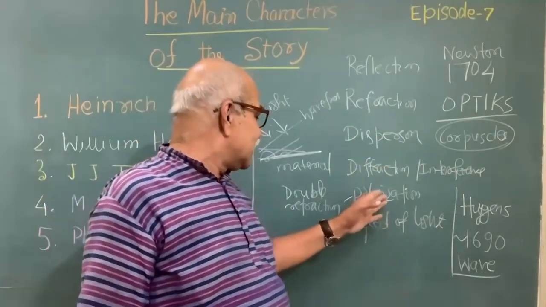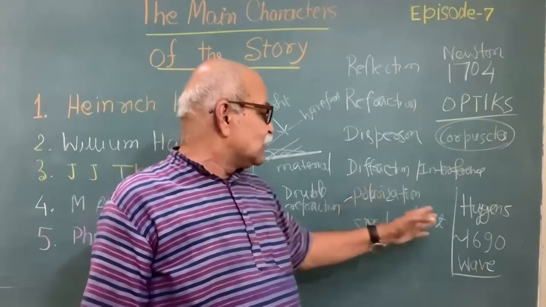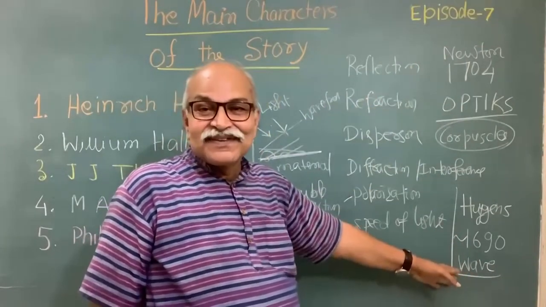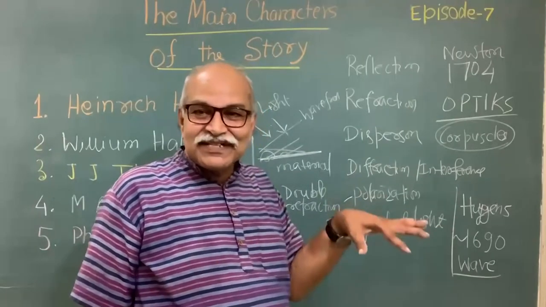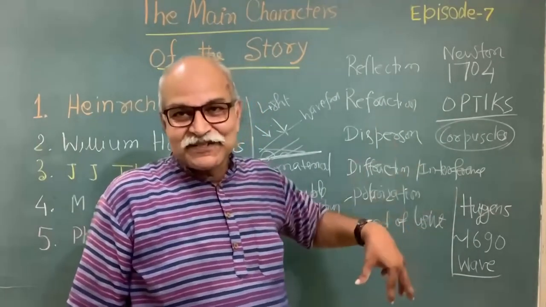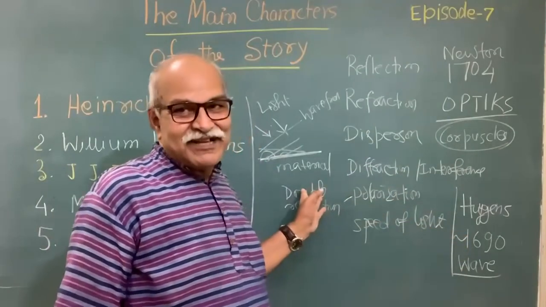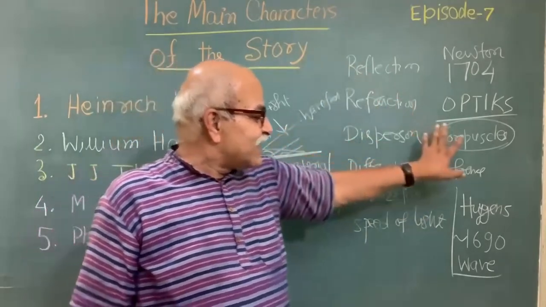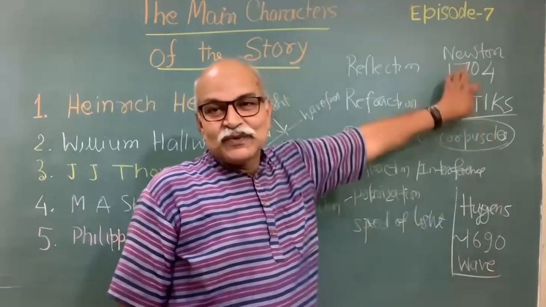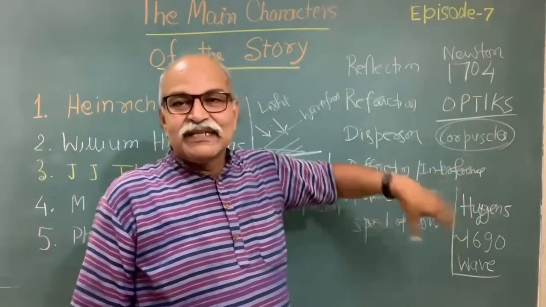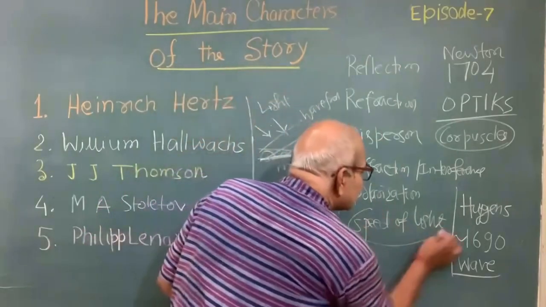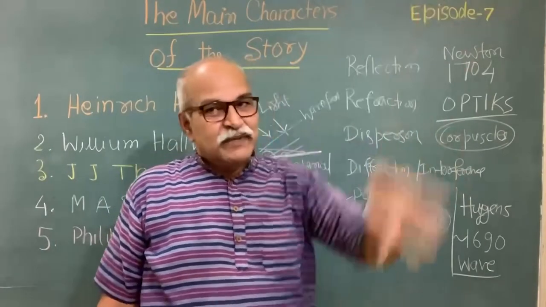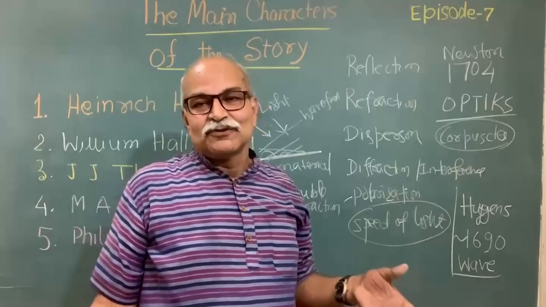So he does experiments on those and tries to explain with this wave picture. Since Newton wrote his book later than Huygens, he knew that. He doesn't give any explanation, but he comments that Christiaan Huygens's wave description of this is faulty. So those kinds of things were there, and it was difficult to decide whether to go with the waves or with the corpuscles, because each one explained everything apart from the speed of light, which was not measured at that time in the lab. In space we knew, but in materials we did not know.